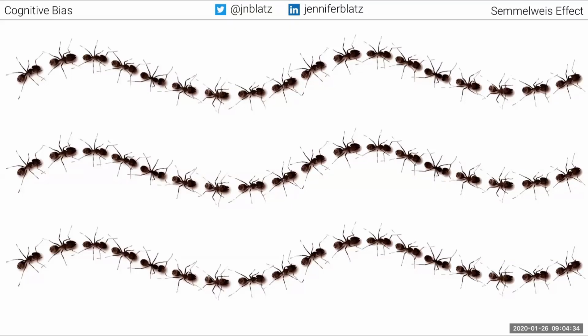And this is where the Semmelweis Effect kicks in. People are creatures of habit. We don't like change. But in order for things to be modern and new, we have to challenge the status quo. We have to be acceptive of innovation opportunities. So what will be your Semmelweis hand-washing moment?